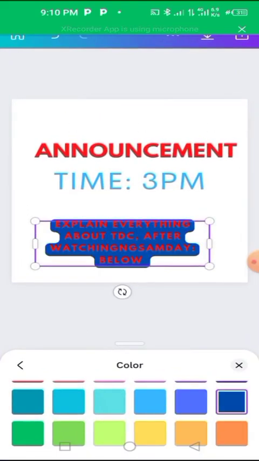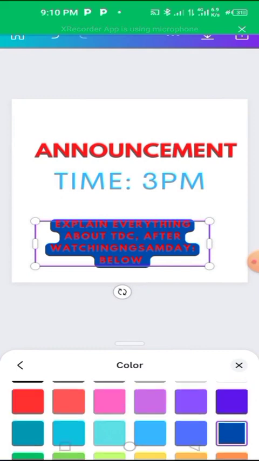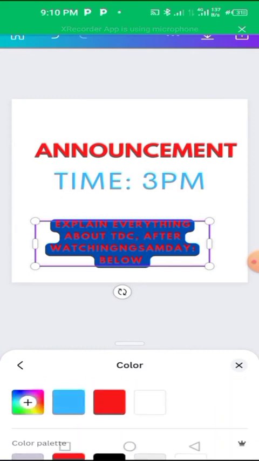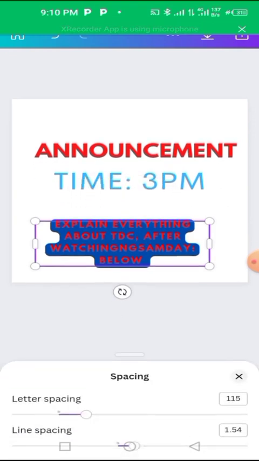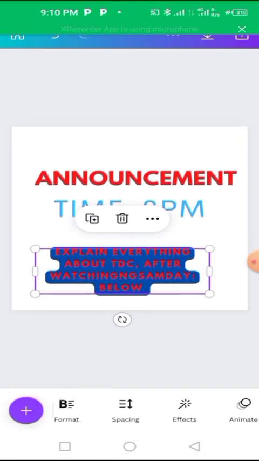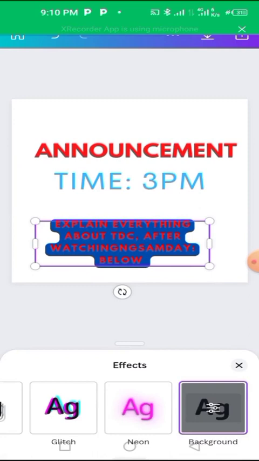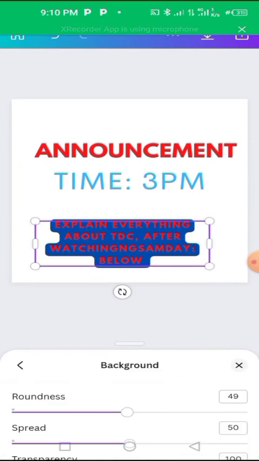You can also give it a shape from the upper side of it. Return back to effects, background. If you want the end of it to have a shape, you can see the shape is changing. So it has a round ending.